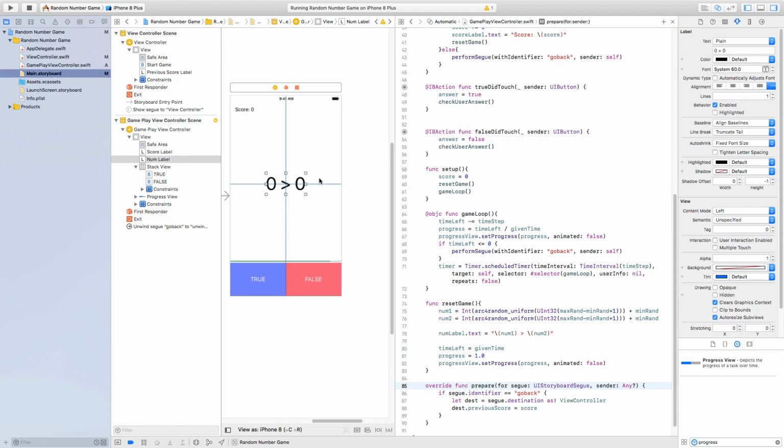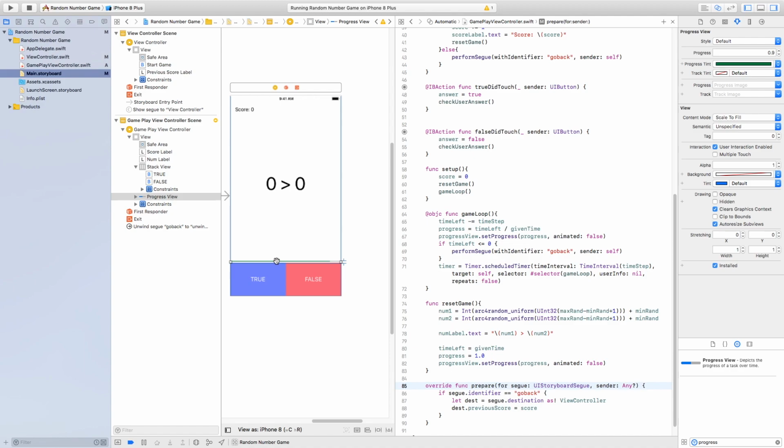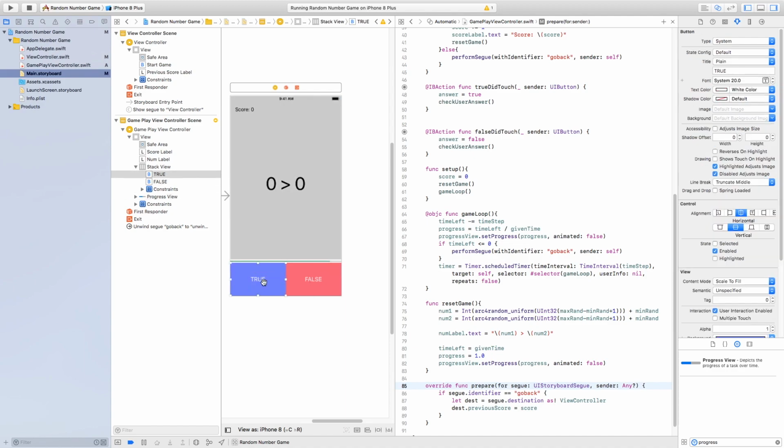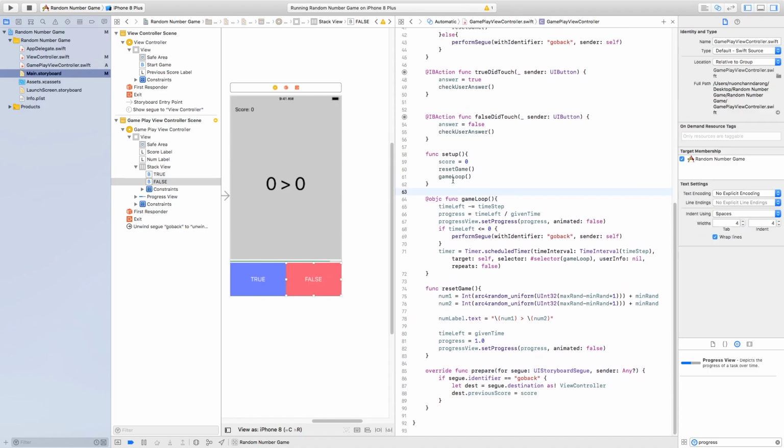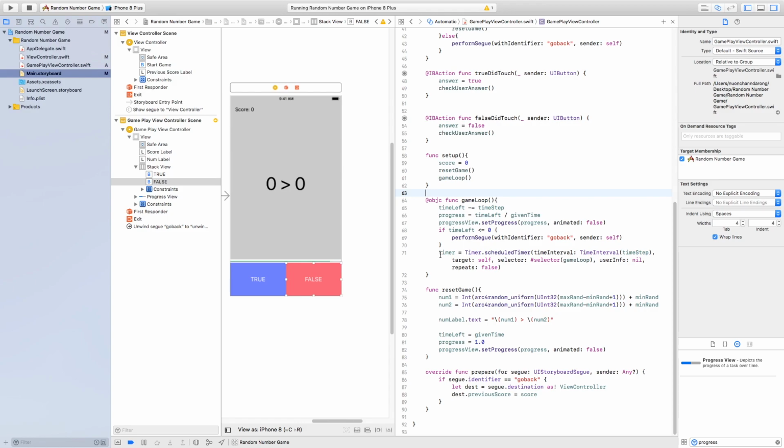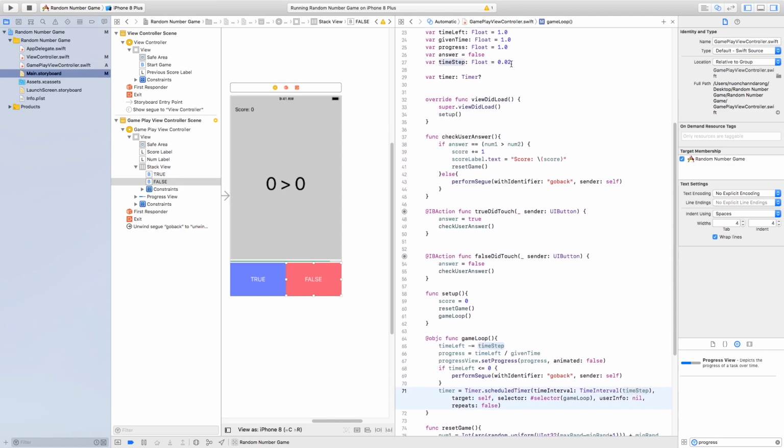We have the label here to display the randomly generated numbers, so that the user can answer whether this is true or false. We have a progress view that drains out all the time, telling the user the time they have to answer the question. There are two answer buttons, true or false. In the code, we use a timer to call the game loop function every time step, which we set to 0.02 seconds.